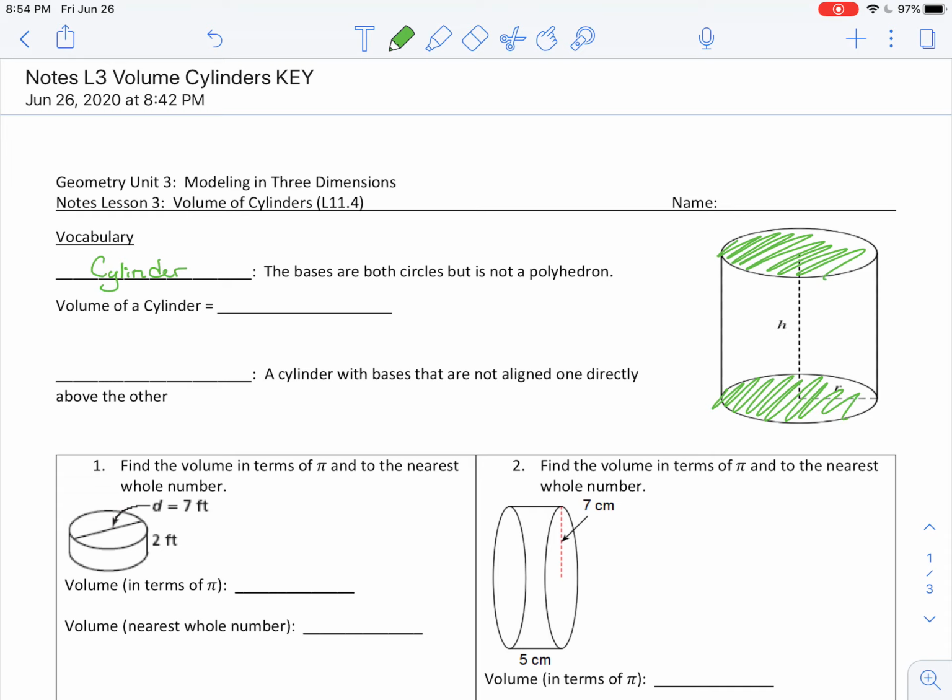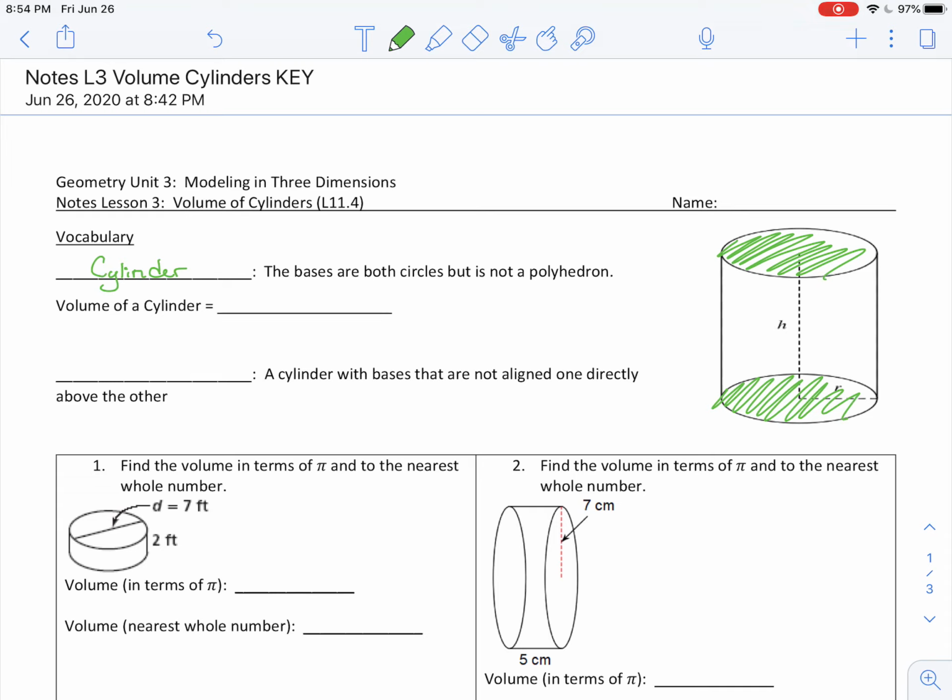So we're looking at more volume in this lesson, but now we're changing shape. So it's really similar to the prisms we were looking at before, but now we're looking at a cylinder. Just think of it like, instead of the Amazon box I kept referring to, this one is just like a can of soup. So the bases now are both circles. So instead of the top and bottom of the Amazon box being two rectangles, we got two circles.